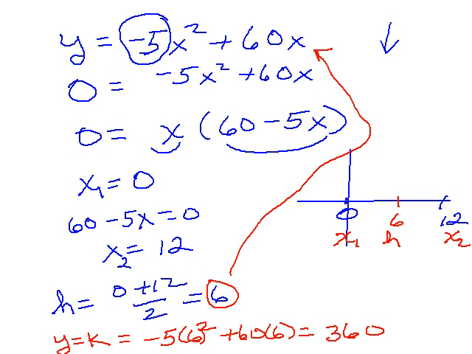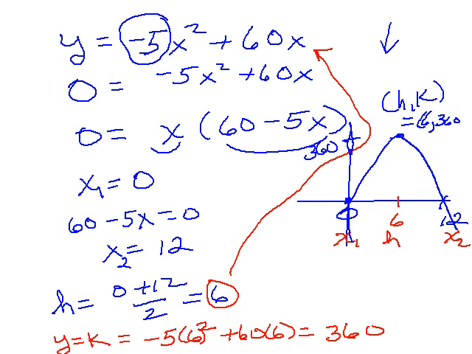That's your k value. So you would go up here to wherever 360 is. And here's your 6 and that's the vertex of this parabola. This parabola comes along here and crosses the x-axis at zero, and comes over and crosses at 12. A parabola opening down. The first root is zero, the second root is 12. The h is right in the middle between the two roots. It is 6. You put the 6 back in the equation and you find the height of that vertex which is 360. And there's your point. hk is equal to 6, 360.